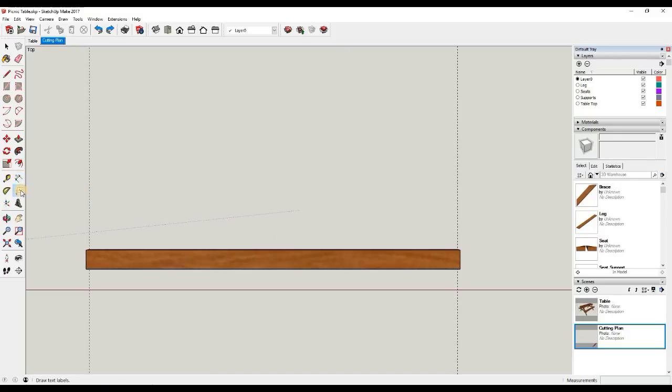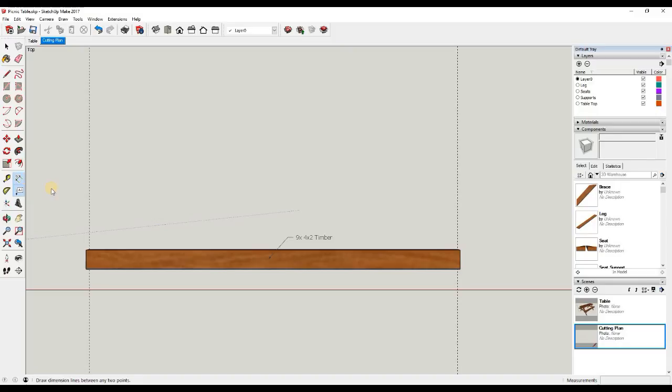So what I like to do is grab the text tool, hover over the centre of this component, click, it drags a leader line, automatically filling in the text for that component. Click again when you're happy with the position, and then it gives you the option to edit the text. So I normally put the quantity in here, so 9 times 4x2 timber, and then click anywhere away from this and that will set that piece of text.